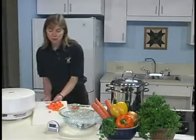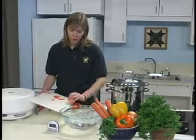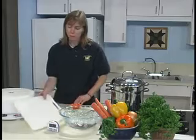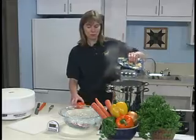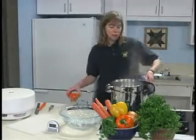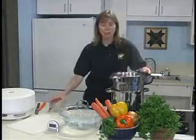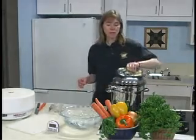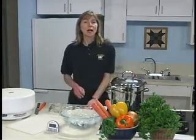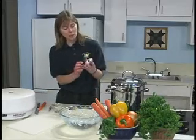To blanch vegetables, fill a large pot 2/3 full of water, cover and bring to a rolling boil, which I already have done. And we're going to place the vegetables in the basket. And we want to do a single layer or just a small layer, which today we're only doing 1 or 2 carrots, so that gives us a single layer. Place a cover back on the pot, and then we're going to blanch according to directions for each vegetable. For carrots, we'll water blanch for 2 minutes.